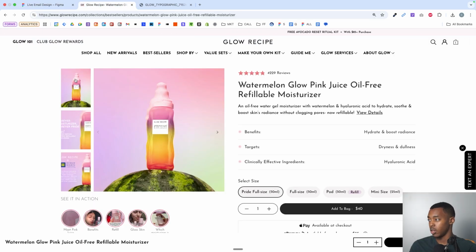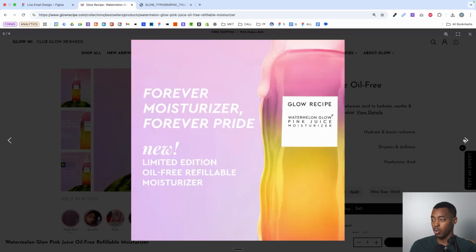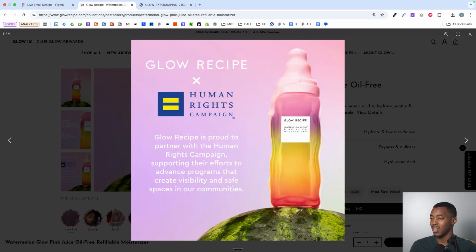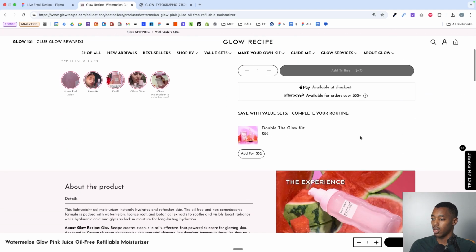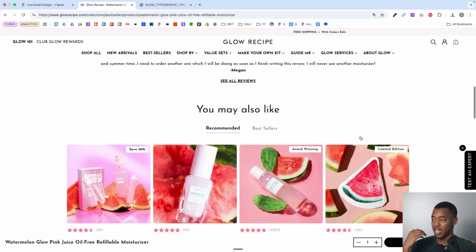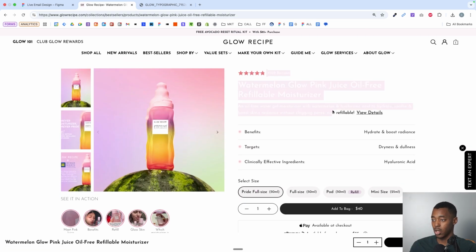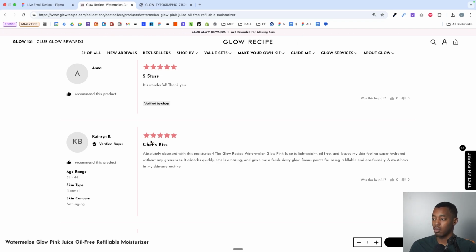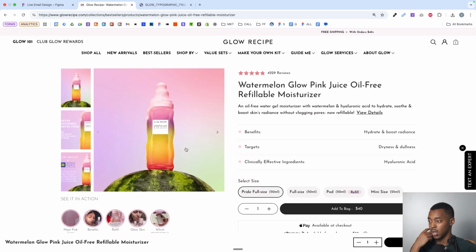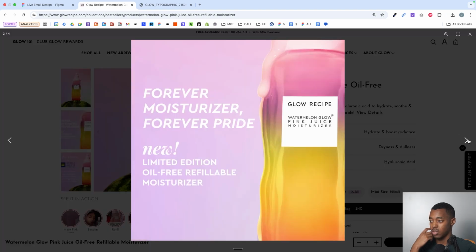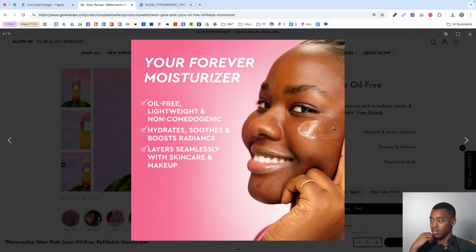So we can go 2 routes, right? Either show a product picture, like showing the product straight up, but I believe the best thing to do right now would be finding a picture of a woman with great skin, skin that's glowing, because that's the dream outcome that people are looking for when they're buying this product. So I don't think we have many pictures of, okay, so this is good, but I don't like the way it's cropped.